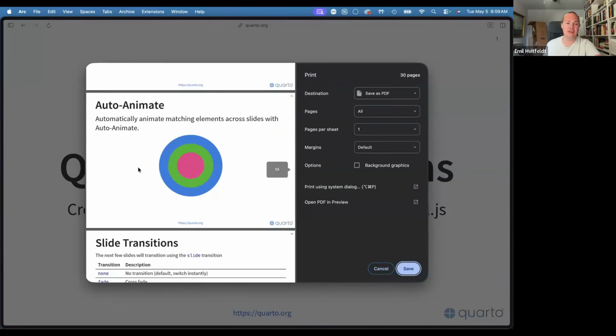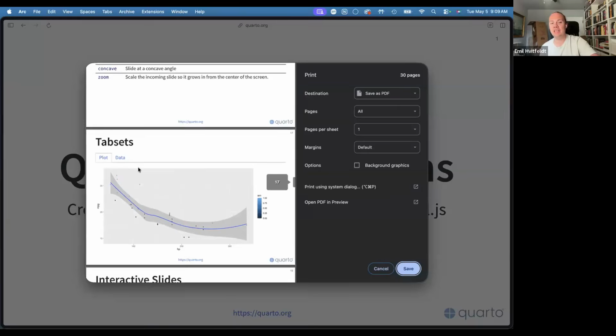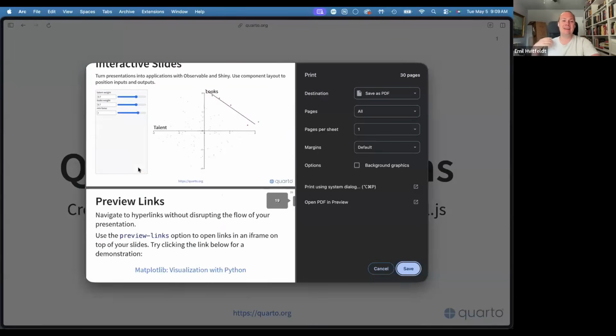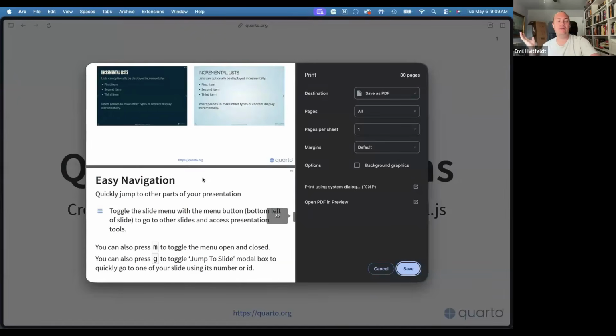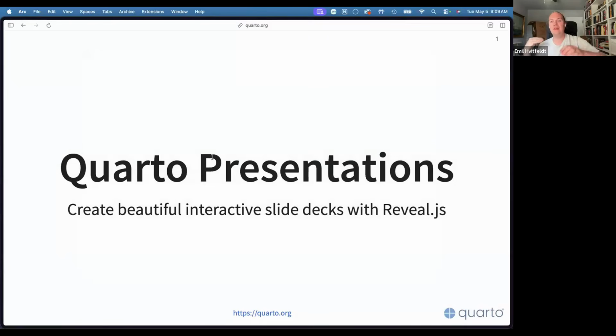So as long as you're not doing anything crazy or have videos, you now have something that you can turn into PDF, where otherwise, because this is technically a website that is being hosted. This one is being hosted online. You can local host it.